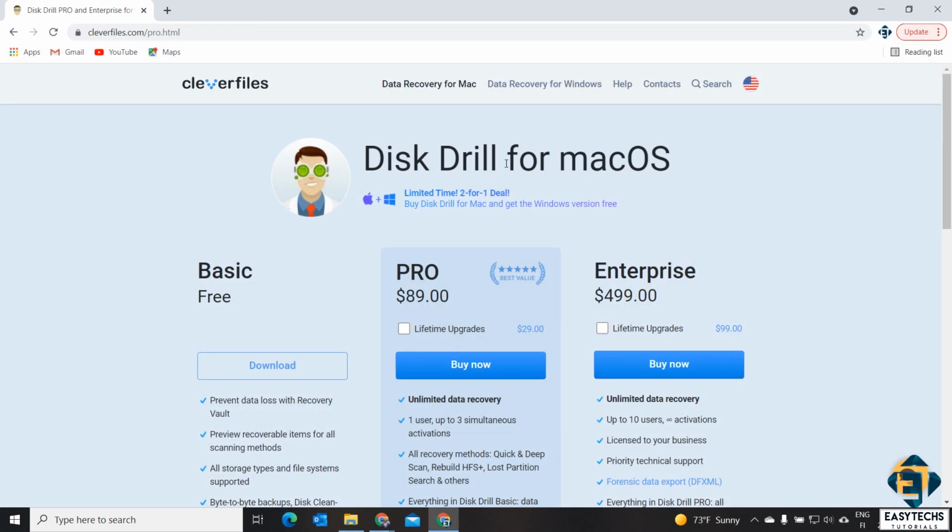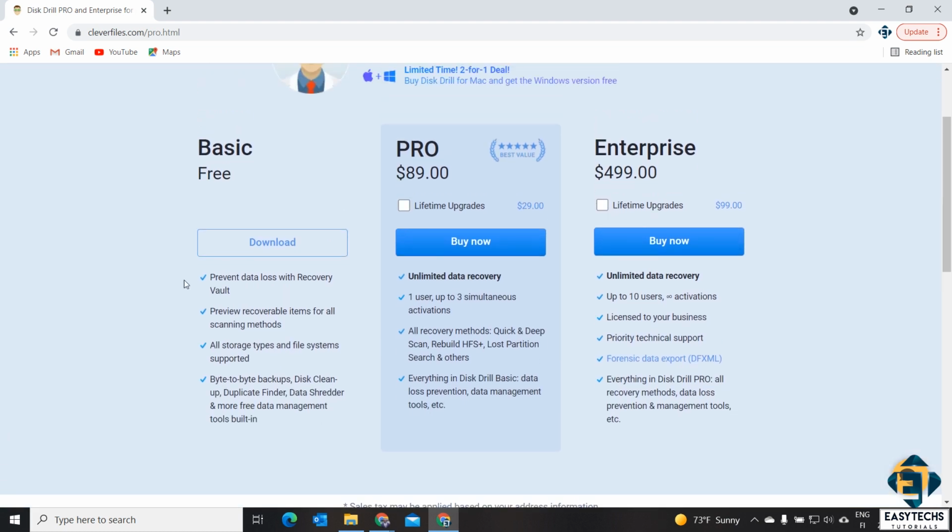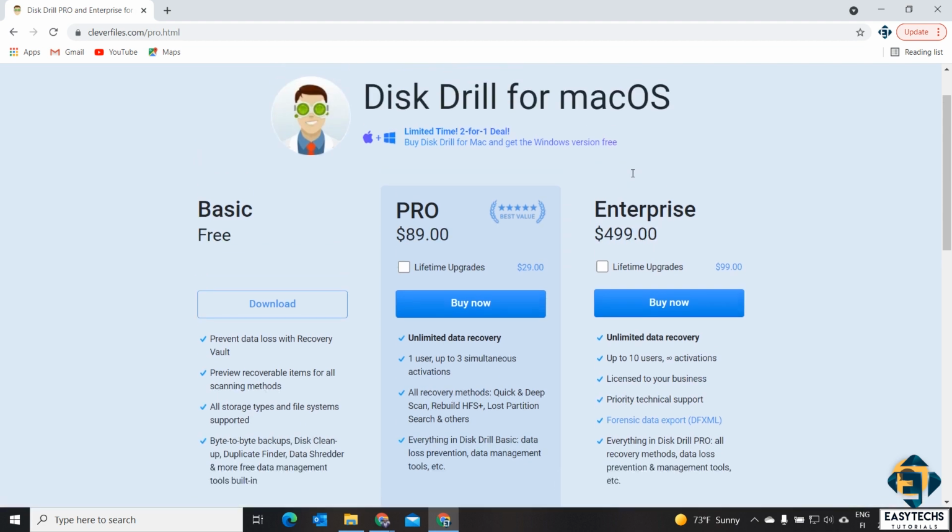Now, the Disk Drill data recovery software has both the Windows and the Mac OS versions. The free edition would be a good place to start if you are trying it out for the first time, or if you want to see what you can possibly recover before upgrading to the premium edition. It offers you a good number of features that already gets you on track to recovering your data. For instance, you're able to preview the recoverable files. You can create byte-to-byte backups for failing disks, and you can also prevent data loss using a free recovery vault. So if from your preview you can see that your intended files are recoverable, then you can go ahead and upgrade to the Pro version to be able to recover these files. They also have the Enterprise Edition if you want to run this solution for an entire company.